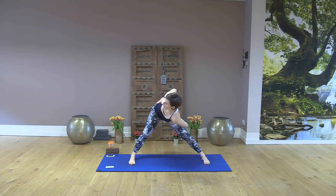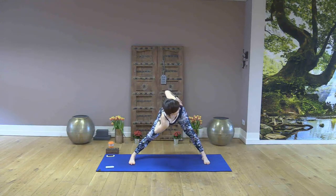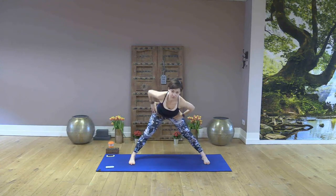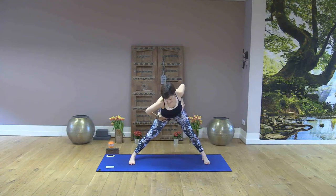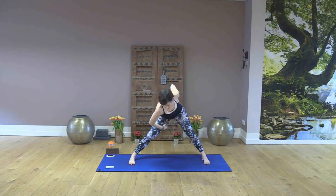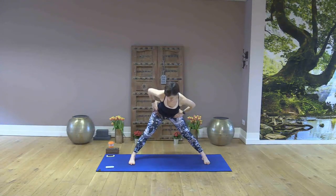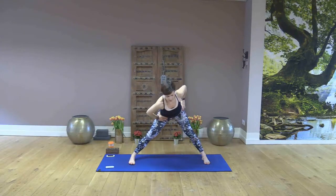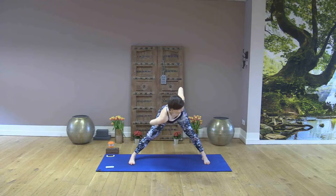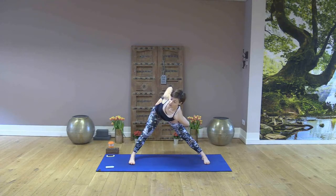Again, it's no competition. How deep you can go with this twist is to find the position and movement which is right for you, as long as you feel the stretch. When you twist to your right, you're going to feel a stretch in your left leg, your inner thigh. If it's comfortable, that's okay. But if it's too strong, you just want to stop. This is the simple sign from the body that you're pushing too much.